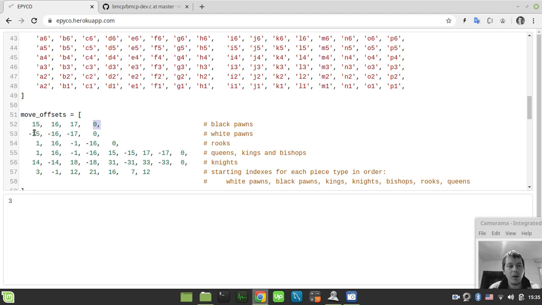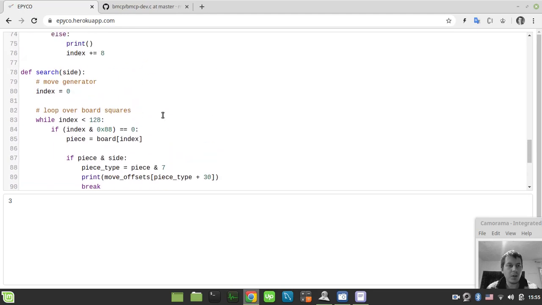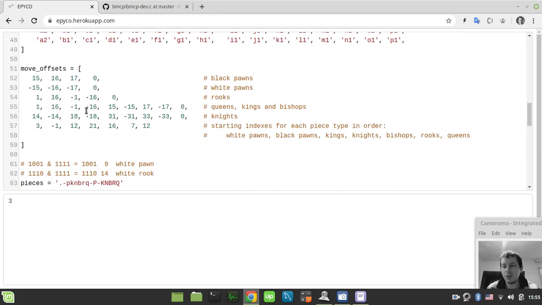So we just need to add one more index here, and starting from here we'll loop over the move offsets for the white pawn. So that's kind of it. Okay, so what's the particular data which we have to iterate over? This is the particular move offsets for the white pawns that we're supposed to iterate over along with all the other pieces. So now we have the index of 3, which is 0 1 2 3. In order to obtain this index where minus 15 starts, we need to add 1 to our 3 and then use the value that we get to index the move offsets there.